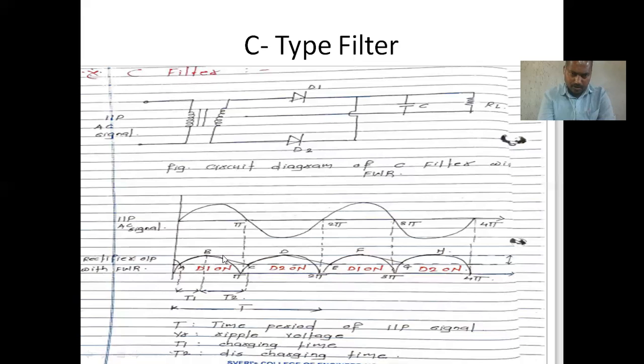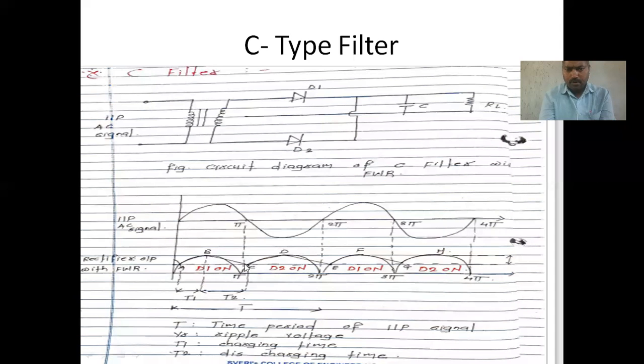It starts charging up to this point, the higher peak point. After charging up to this point, what happens? The voltage is higher, so after it is fully charged, it discharges again. It discharges up to a certain level at the point C. C indicates this point. It discharges up to this point.